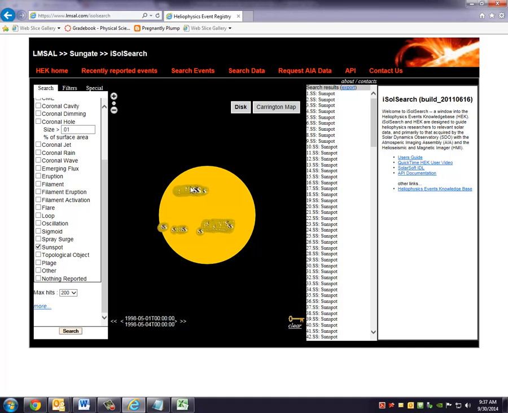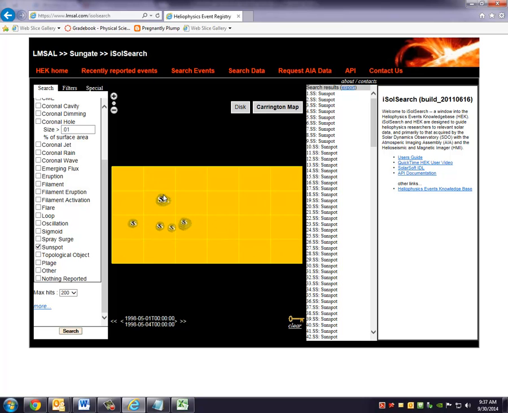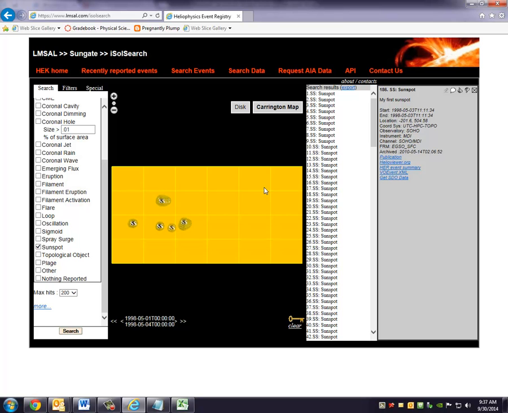And so what you do is you move through here and try to find the one that is farthest to the north, and that's tough in this situation because there are a lot of sunspot reports piled on top of each other. But as you mouse over, you can at least click on one that is in that group and you get its location. In this case the location is positive 504.58, and then I would look for my southernmost, which might be this one right here. Click on that, negative 326.41.